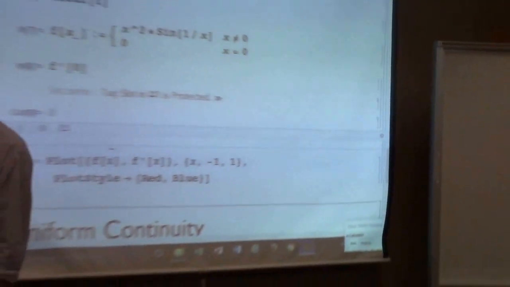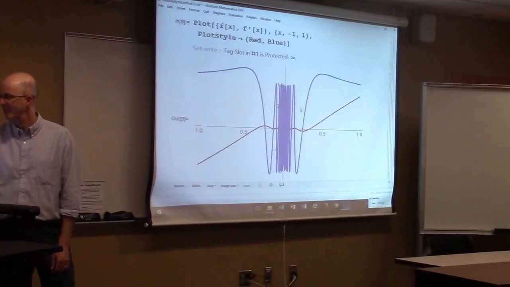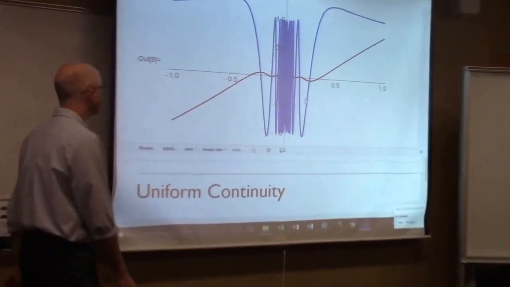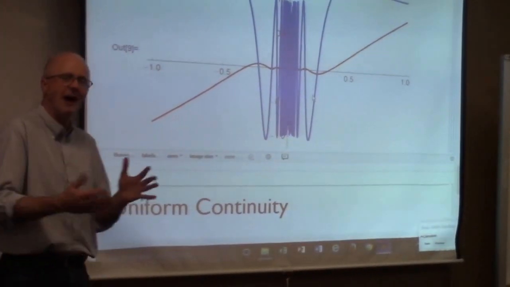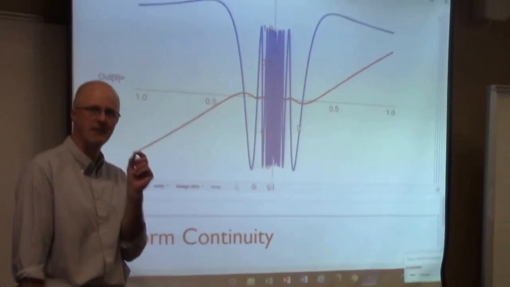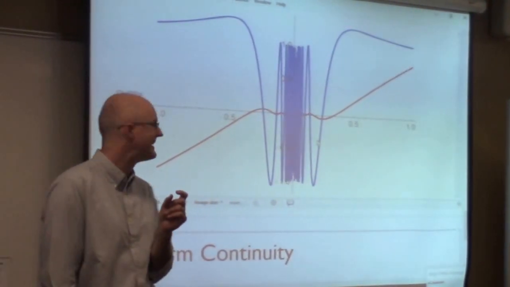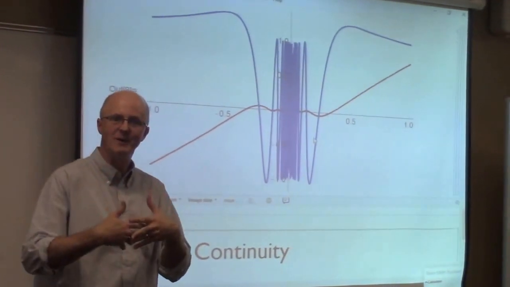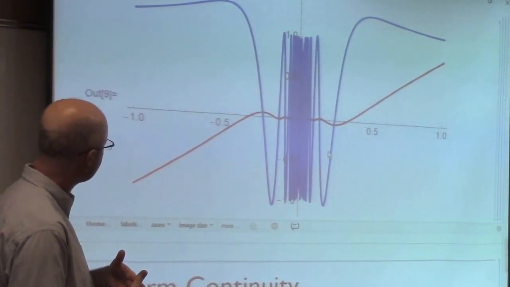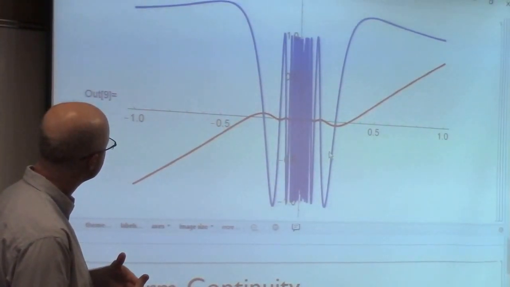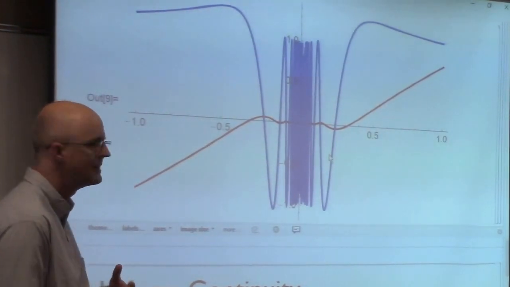What does its derivative look like? Again, I used Mathematica to graph both of them. The red graph is the original function. The blue graph is its derivative. They both oscillate infinitely often on any little neighborhood around 0. But for the blue graph, the oscillations don't go to 0 in amplitude. It looks like they probably stay near 1 in amplitude, though it seems like the computer might not be completely drawing it accurately. I'm not sure.